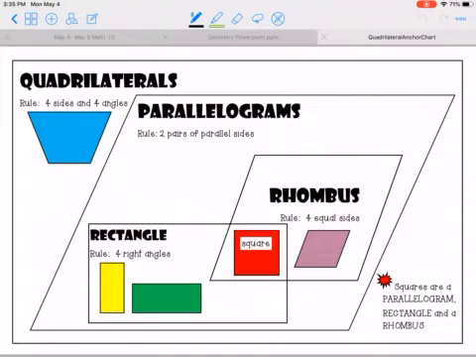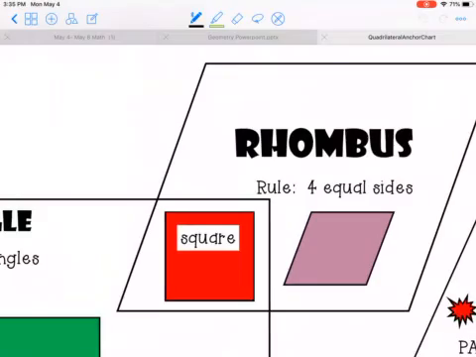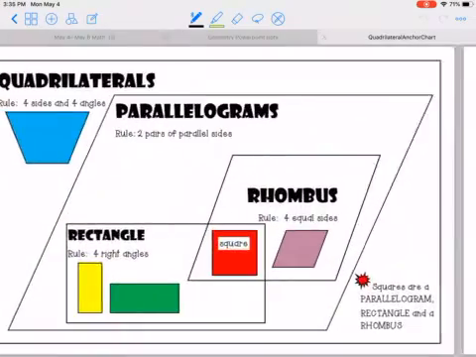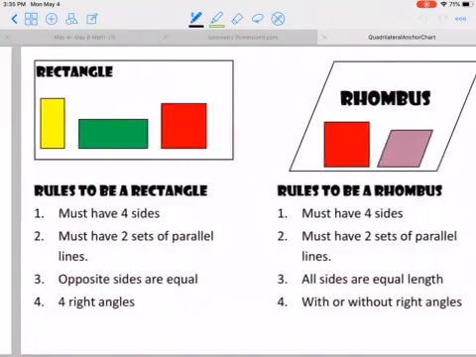But I wanted you all to see quadrilaterals are our big group. Any shape that has 4 sides and connected with straight lines, and they connect at a point. A trapezoid has its specific rules. A parallelogram and its specifics are a bigger category, and then within the parallelograms we have rectangles, rhombuses, and squares. Squares are special. So let's dive into some of the specifics.